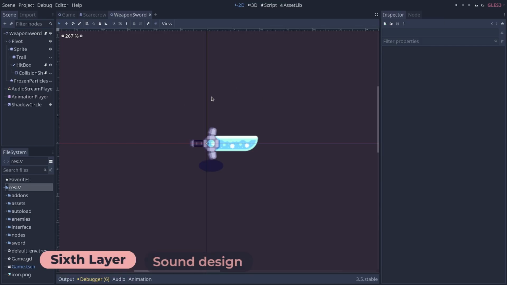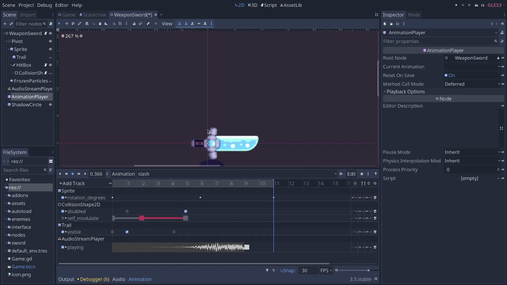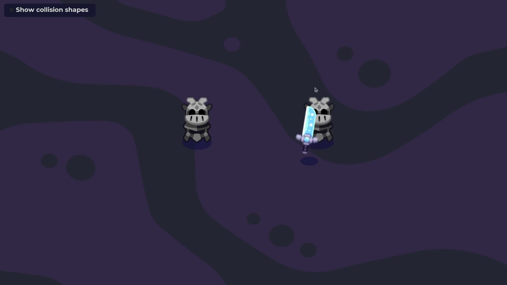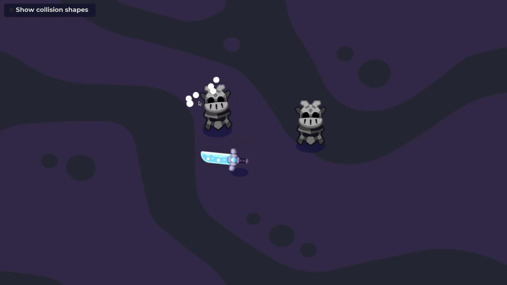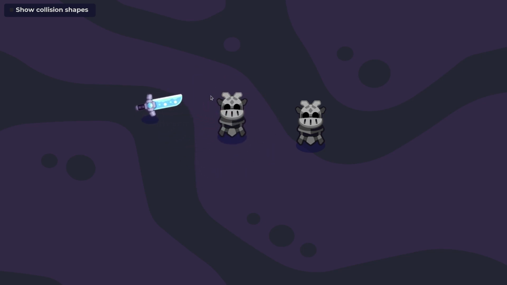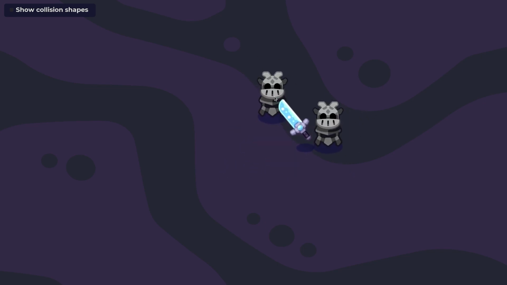And there's one last thing that's, of course, absolutely essential. It's the sound. I've reactivated it here, and now you can hear the slash. Hopefully it's not too loud in the video. For the sound, well, you have to find a sound that matches your attack. This one is not necessarily amazing, but well, having a slash sound is better than nothing for a sword. It really makes a big difference, as you can hear and see.